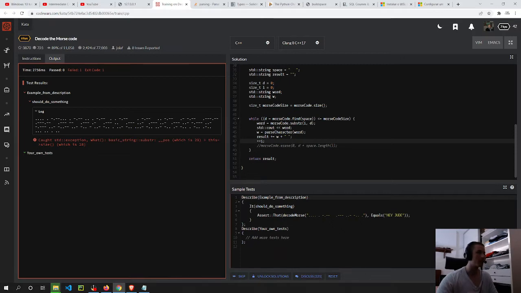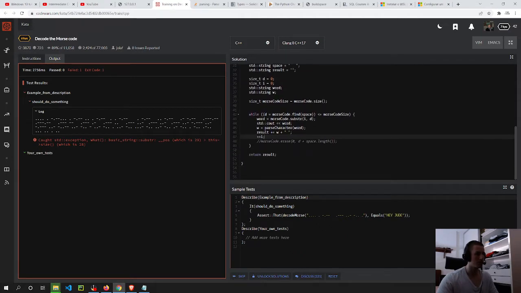And so I actually has to be the length, I think. Maybe if I make I plus equals space dot length. Oh, it has to be equal to this, I think.